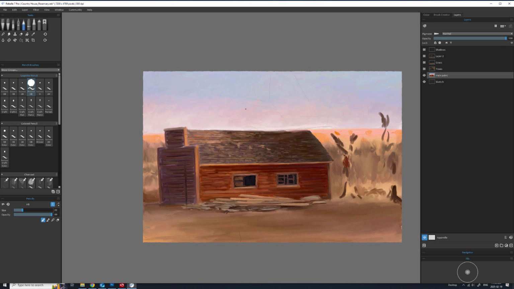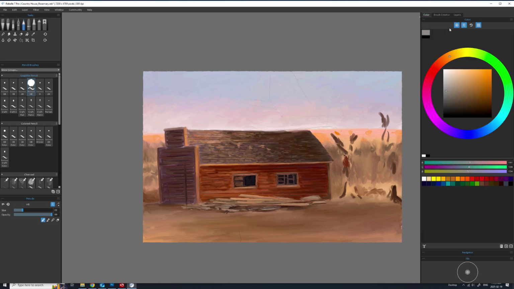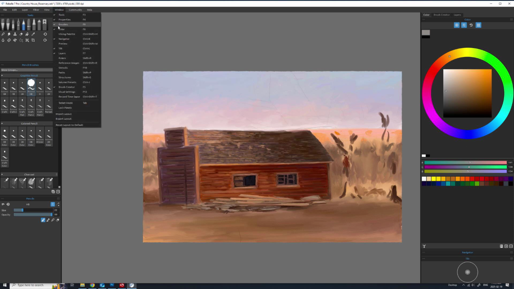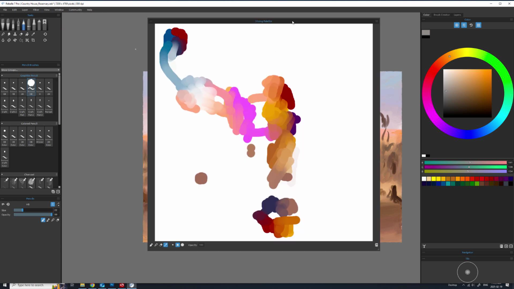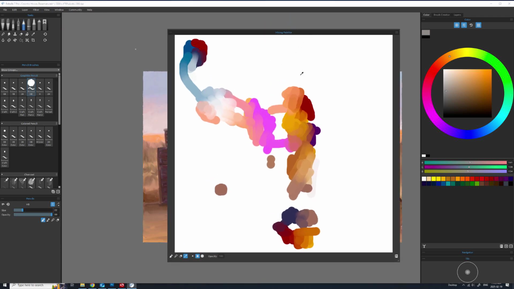You can see I've got all my different color ranges. It's really just structuring the painting. And if I click up on this part, it brings up colors, how I can do it. Now with Rebelle, you've got another option which is really nice, and it's called a mixing palette. So I can pull this up, and I can actually take different colors and apply them.